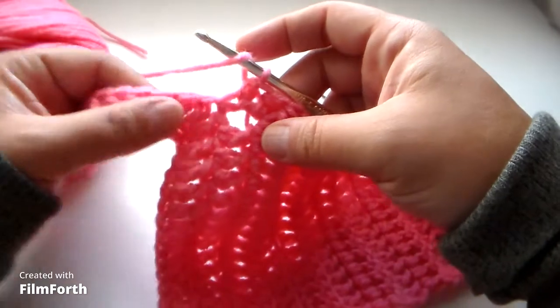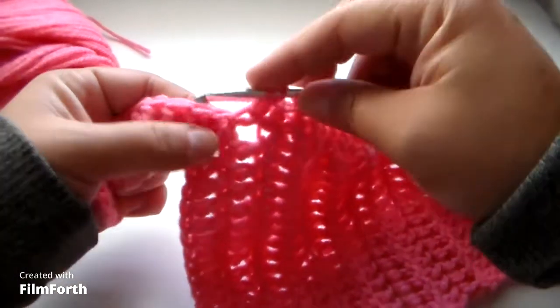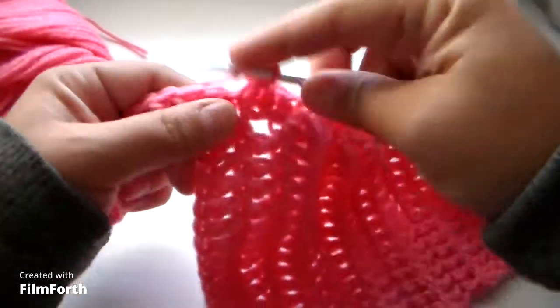Okay, now we're working on the back of the strap and we're just going to go into each of the stitches. Just half double crochet in each of those stitches.